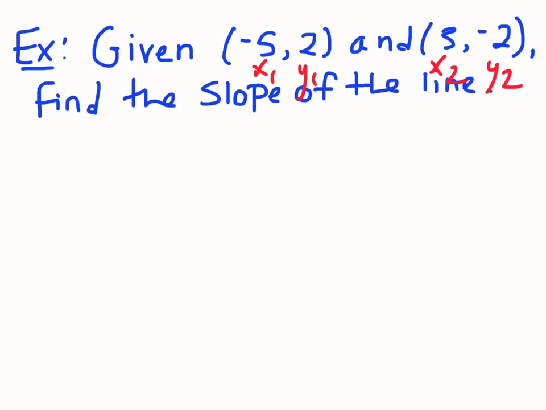It wouldn't really matter if you called this point x2, y2. It doesn't matter as long as you're consistent—the first point is 1 and 1 and the other point is 2 and 2. That's all that really matters. So slope is equal to y2 subtract y1, over x2 subtract x1.